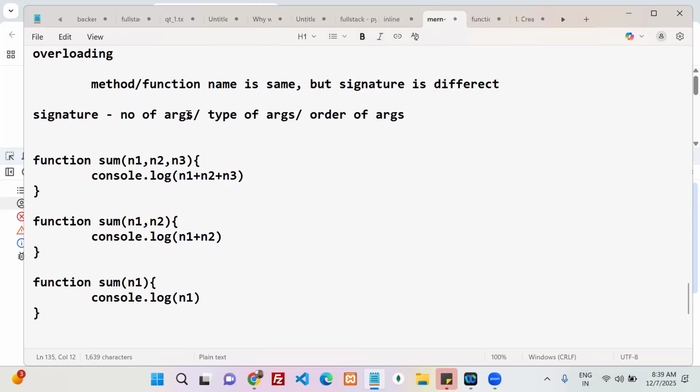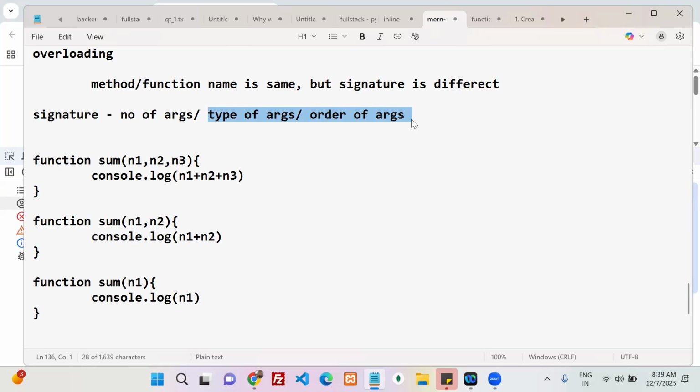So only the number of arguments is satisfied under the signature. These two I am not able to. So signature-wise, it is partially satisfied or fully satisfied? Partially implemented or fully implemented?